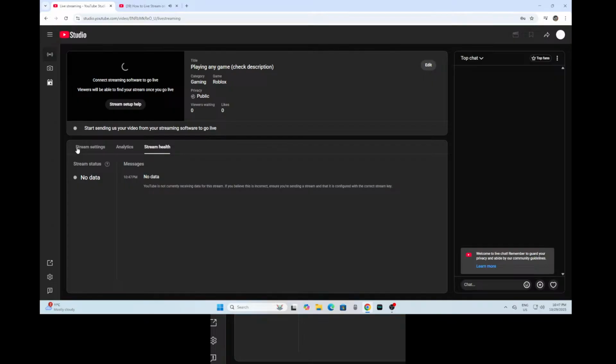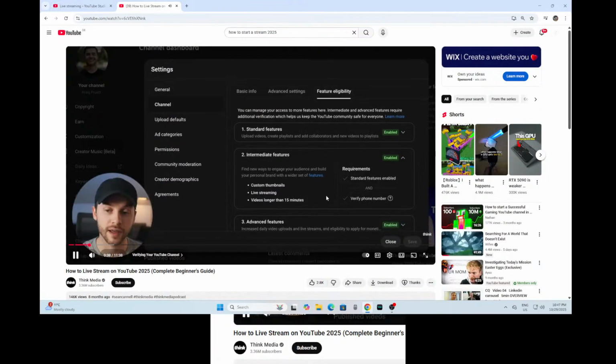So this is where you're able to double check that you actually are able to live stream. And the second setting here, these intermediate features, are really important. So you can drop that down and you can see if you've verified your phone number. If you have not, it's going to look something like this.